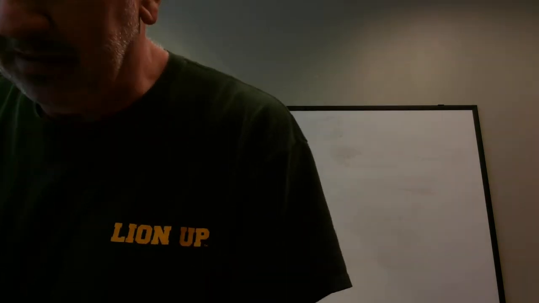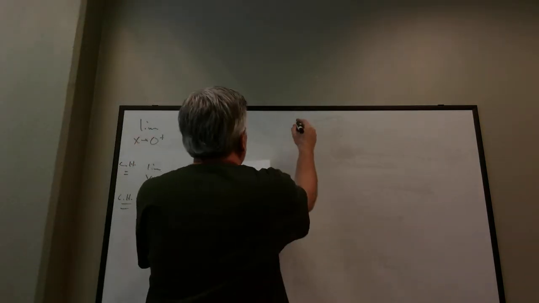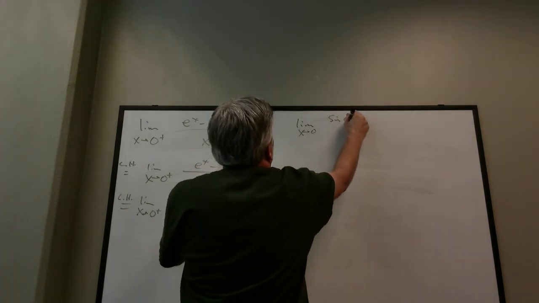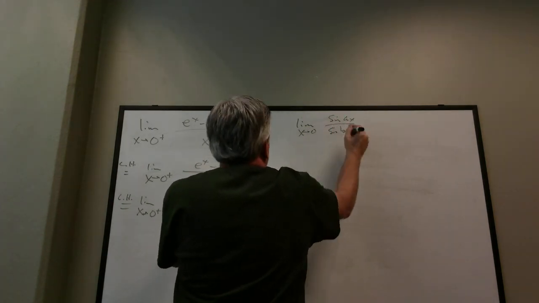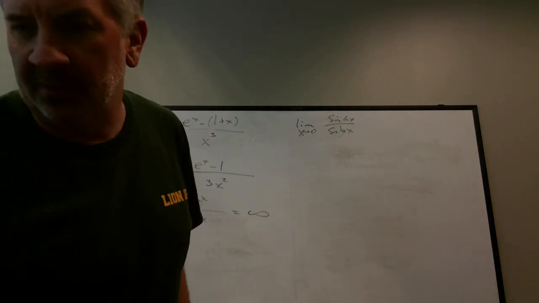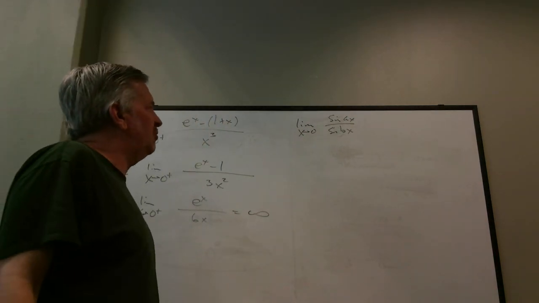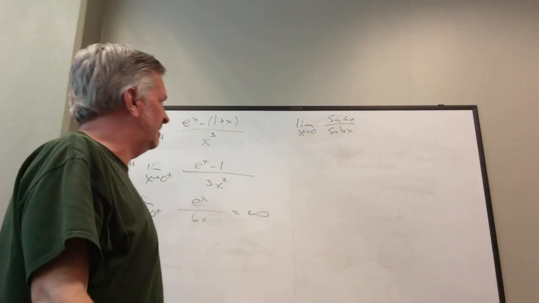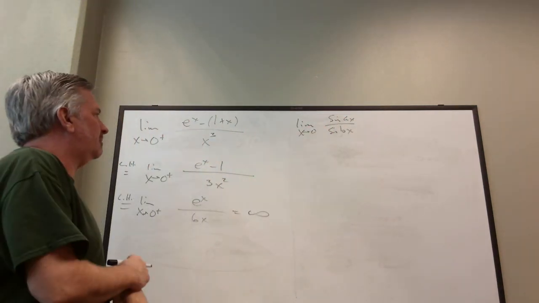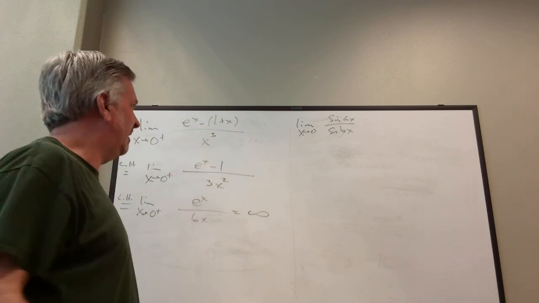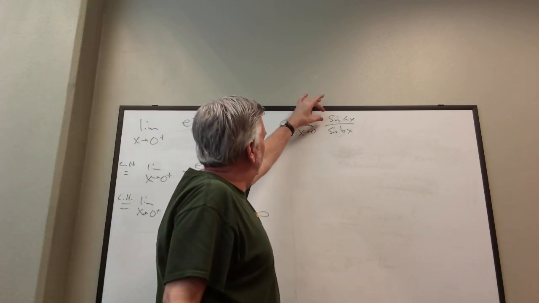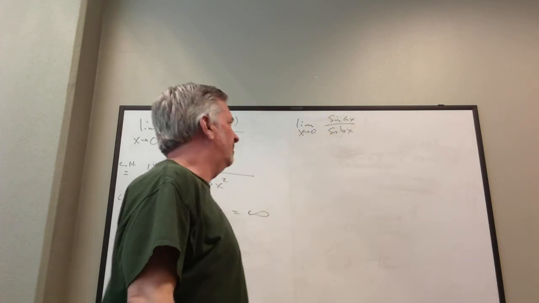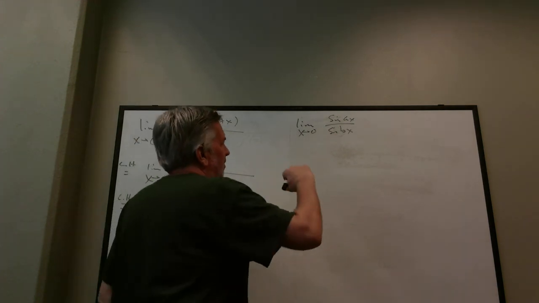So it says evaluate this limit without using L'Hopital's rule. I want the limit as x approaches 0 of sine of ax over sine of bx. When I teach Calc 1, I do this example. Assume a and b are not 0, because if a and b are 0, you just get 0 over 0, which doesn't make any sense. Going back to what I was just talking about, again, I'm not using L'Hopital's rule. Notice if you plug in 0, you'll get a 0 over 0 form. But I want to use the thing we just talked about.